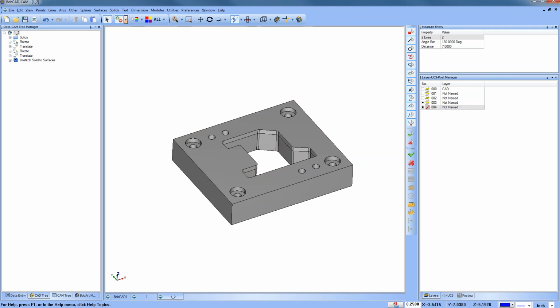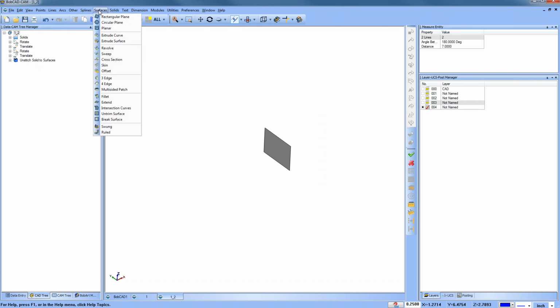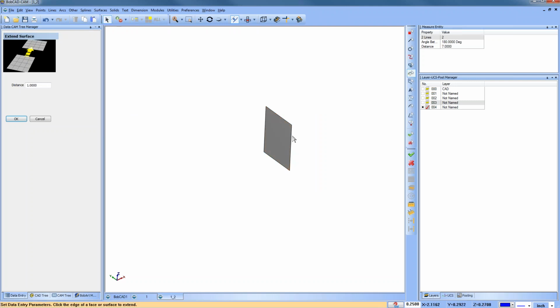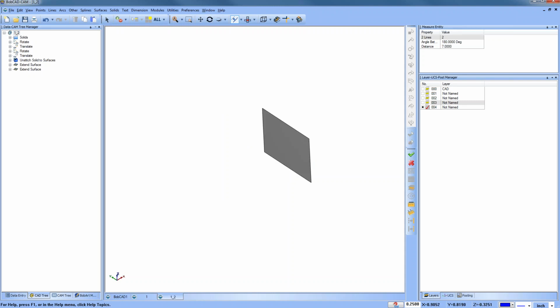The reason why I might do that is I may isolate some surfaces here, like this one right here. Okay, so I have this surface, and then I could start editing that surface. If there's a bunch of holes punched through it already, you would untrim the surface, and that would give you the original one. If we want to just extend it, we can do extend, pick an edge, give it a value. Okay, so depending on what you're working with, you may need to extend some surfaces and intersect with other geometry to get some of the profiles that you're going to need in order to program. Okay, so that covers a little bit about that.